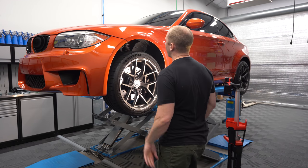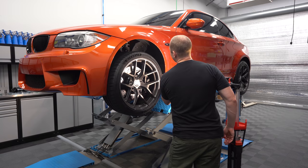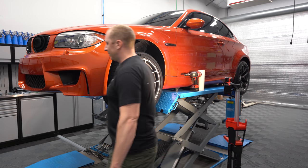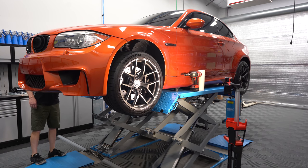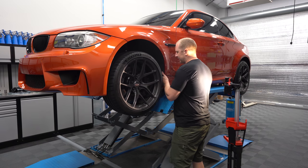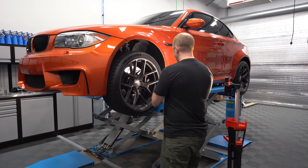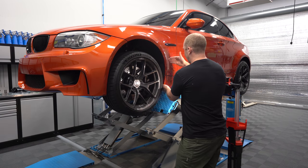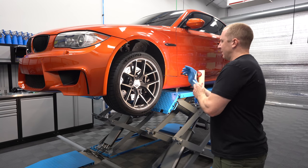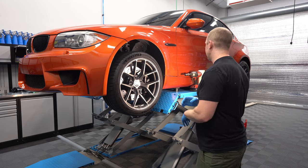Man, the HREs look so good. While we're at it, I found there's only one spot that rubs on the car — this plastic piece is sticking out a little bit on this side. I'm going to fix that right now. It sounds gnarly — you think the wheels don't fit because it sounds like something's breaking. It's just touching this one little spot. There's a little clip here; I'll take that apart and fix it. I'd actually raised the car up and it still rubbed. On the other side we did four turns, so I'll bring the car back down.